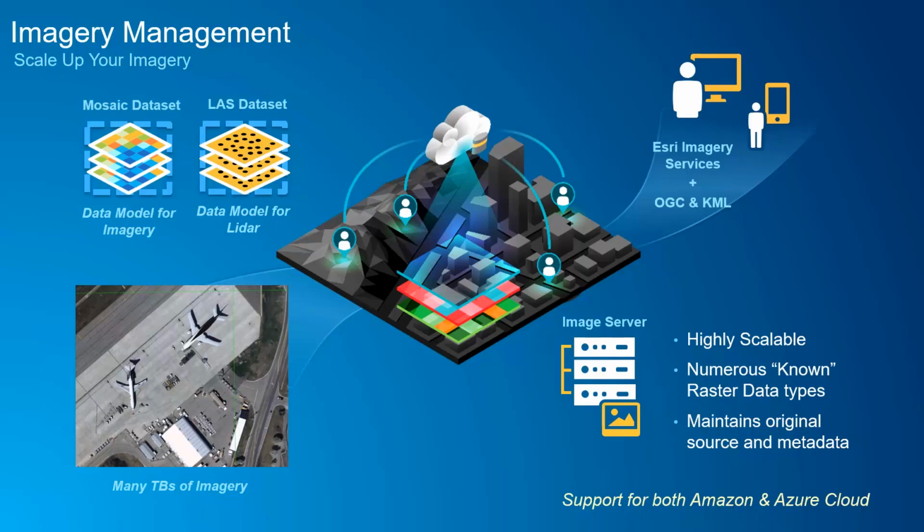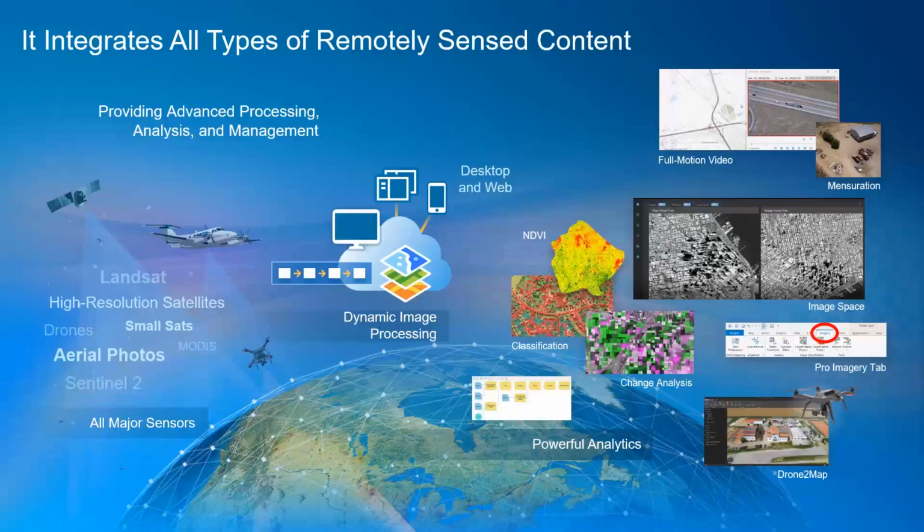Now, some of you may be thinking that you just don't have that much imagery, but if you plan to add a drone capability, a single flight covering a small area of interest can include hundreds of images. Furthermore, this approach can also work with point clouds. So how many of you are planning to work with LiDAR? That's the beauty of the Mosaic dataset.